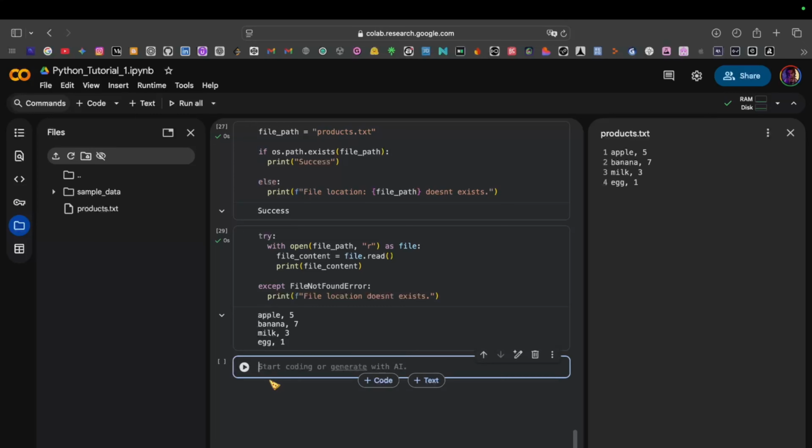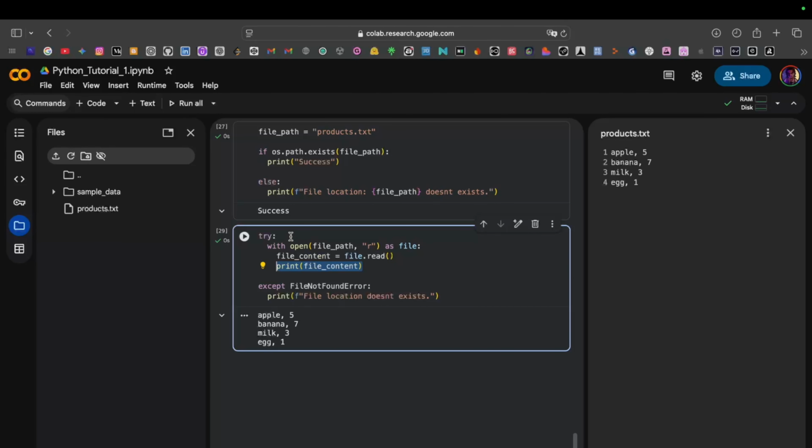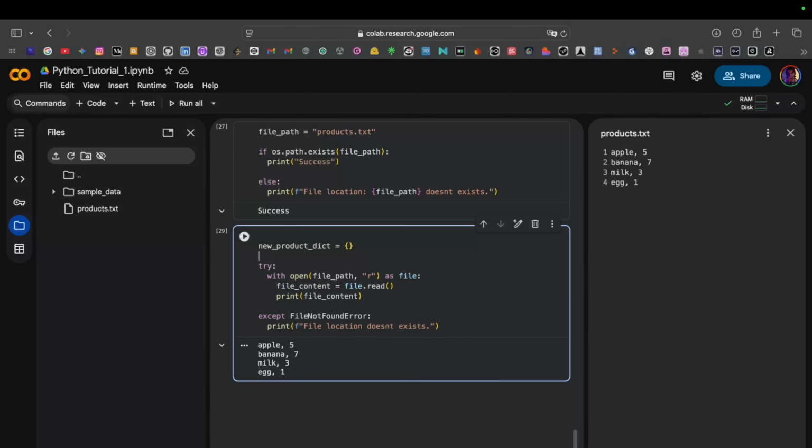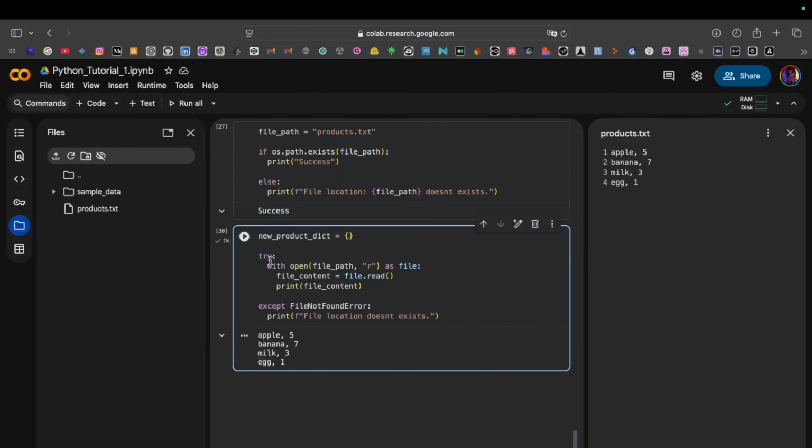Now imagine you want to create a list or dictionary. New product dictionary. Okay, we want to create this one. We will create it as empty and we will fill it according to the variables in our txt file. So okay, let me actually use this one. Instead of print here, we will define our dictionary, and then we'll try to open it. And while it's open, we're gonna read it, and the file content, the name is data. So here our data is 5, right?